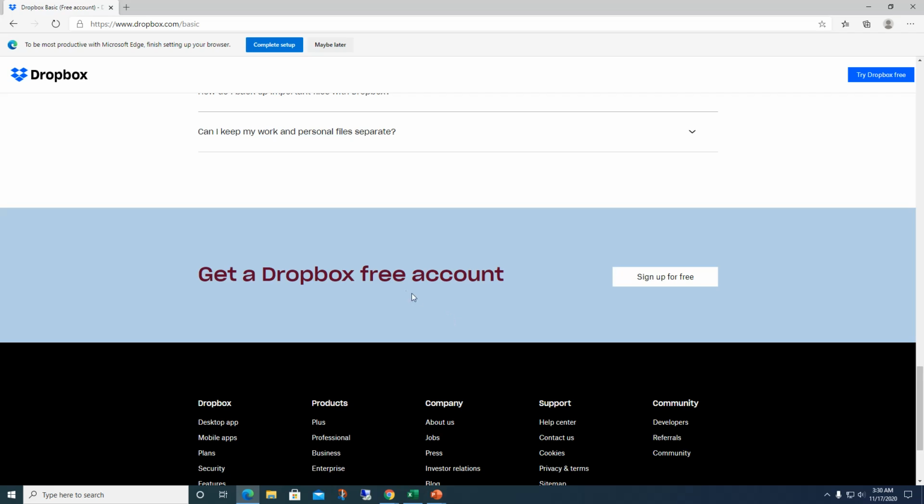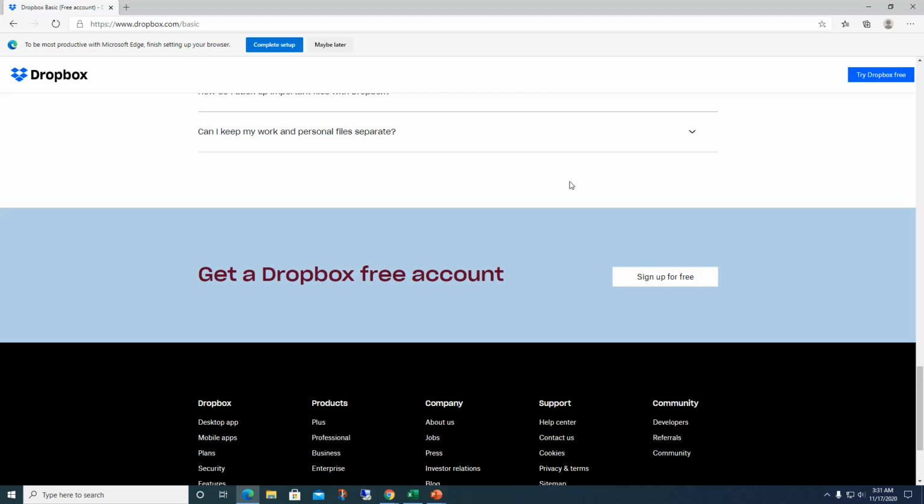And then when you think you've got it all, you think this is the one you want to try, then you go sign up and you can download it. I'm not going to go through that. It's pretty straightforward. You just sign up, give it your email. They'll send you an email to verify your email address, and then that's it. Then you're in. And it will look kind of like a Windows Explorer window, and you just drag your files around. I think you'll like it.